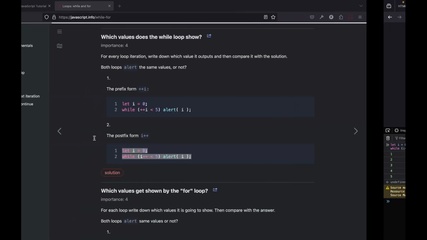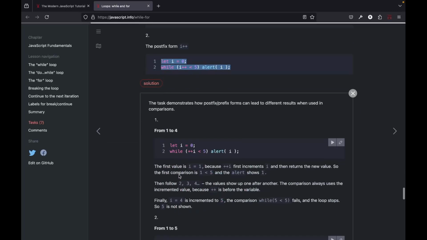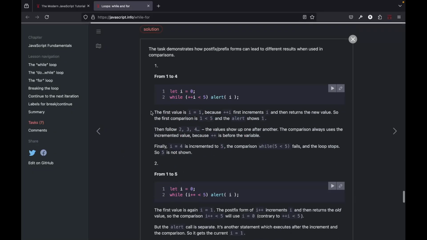So here we're checking, 0 is less than 5. It is, but we're adding 1 before we send it down here. So that's why we end up getting 5, because when this is 4, this is still true, but then we're adding 1 and then kicking it down to the console log. So here, go over this.